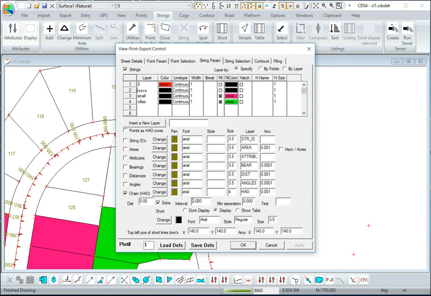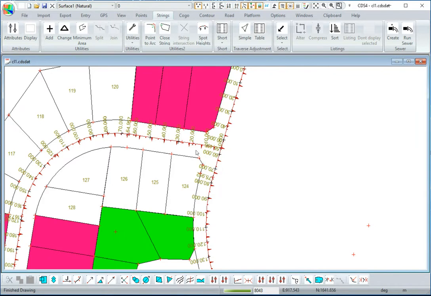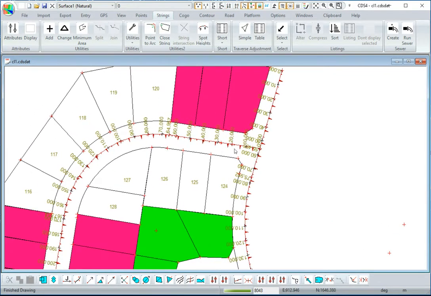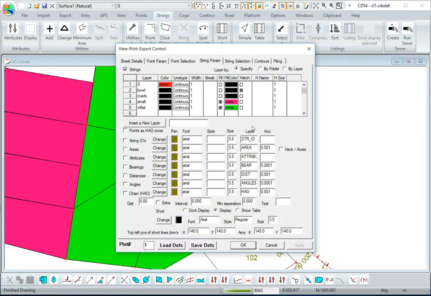Extra interval 10. Okay. Yep, don't know what happened the first time. I think I didn't hit the OK button or didn't jump out of the field, but that's if you want them every 10 meters.